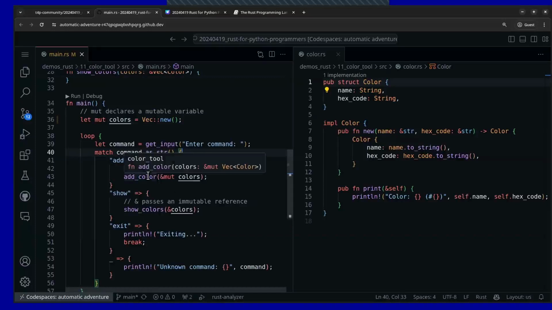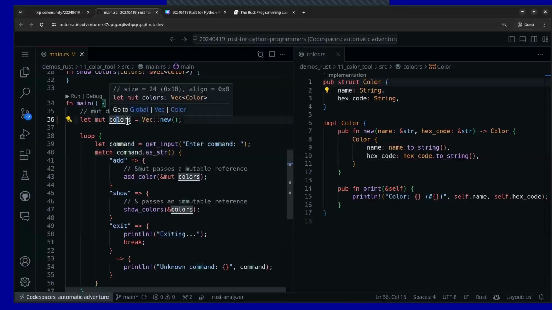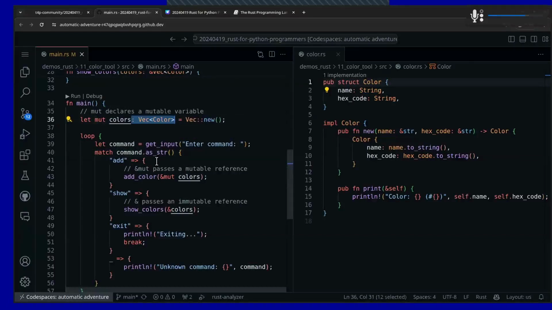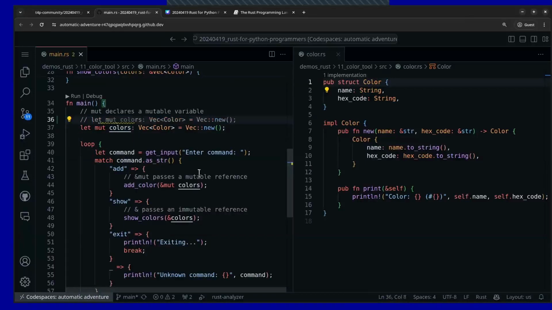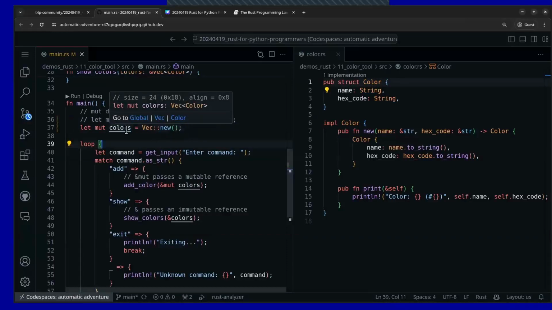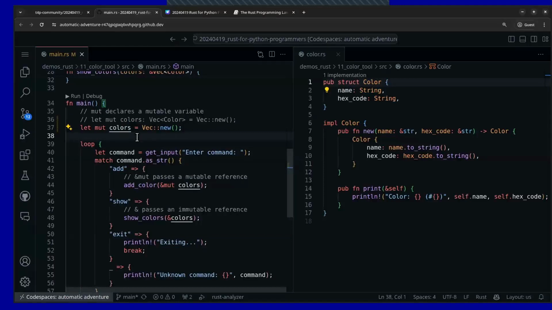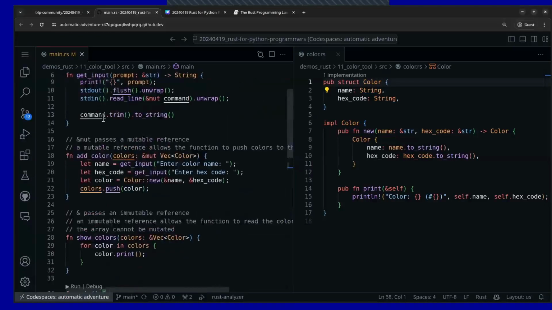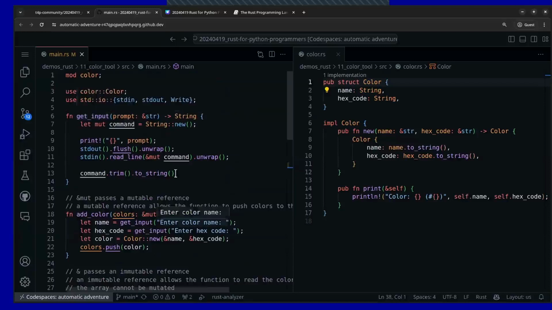So based upon the parameter type of add color, it knows that it's a vector of colors. I didn't have to explicitly list it. Now, typically when I write my code like this, I'll go ahead and throw in the vector color. But technically, it can be omitted. And then, of course, if you want to know what it is, you can always mouse over it if the editor that you're using provides the little hints and stuff for the code. All right. Cool. Anything else I wanted to mention here? I don't think so. Any questions?